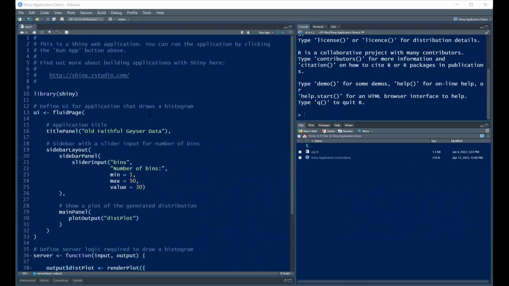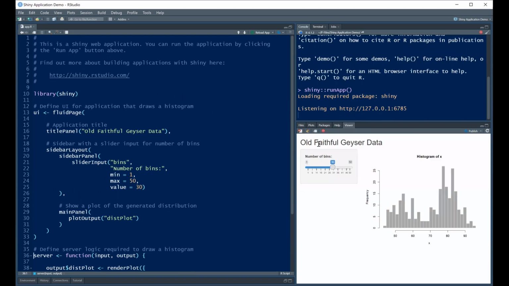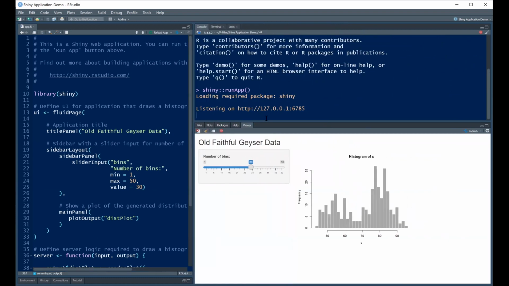Before I go into the details of the two elements that build your Shiny app, let's look at what we actually have in the app. I'm going to click this button right here on my right side. It says Run App. If I click on this, we'll see the default. Now you can see the default dashboard that has been generated for us.